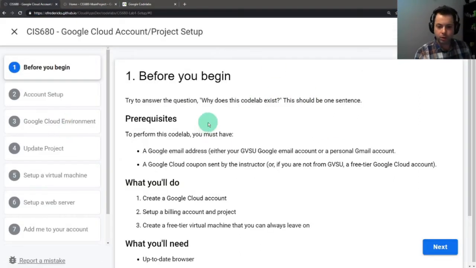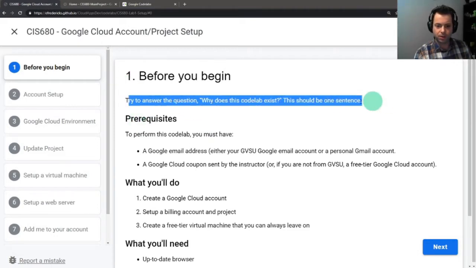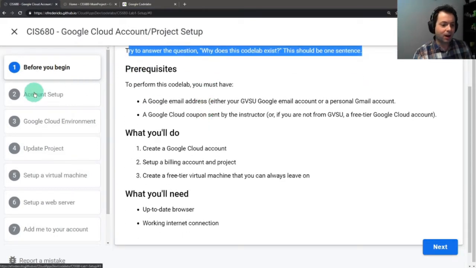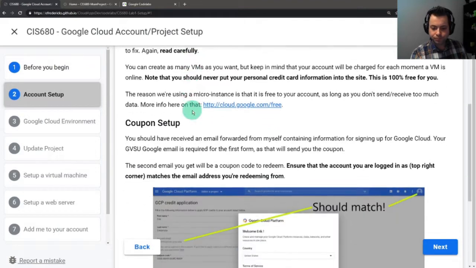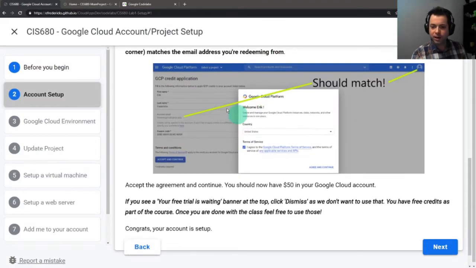But what we're going to be doing here is, this needs to be updated. Sorry about that. We're going to be creating our account. So you should all have received an email from me with a Google Cloud coupon. And that's going to walk you through a process of click here to redeem, enter your email address to verify the account, and then you'll be taken to a coupon. And what you're going to see is a page that should look kind of like this.